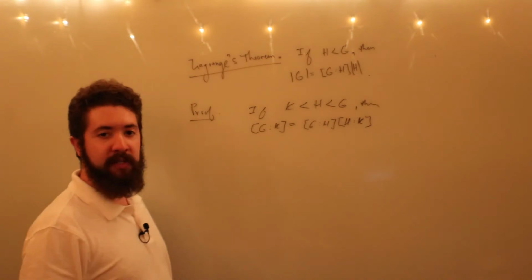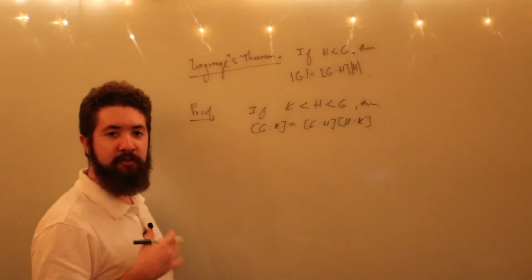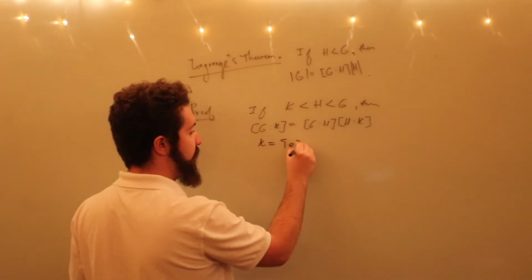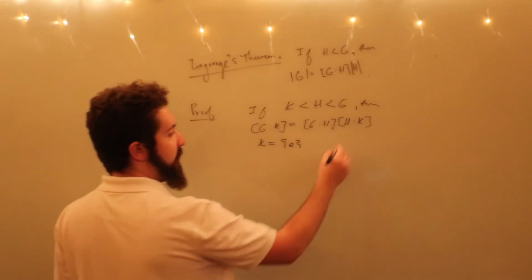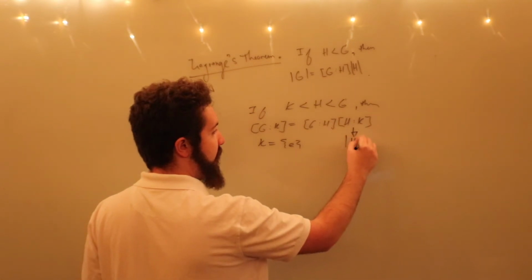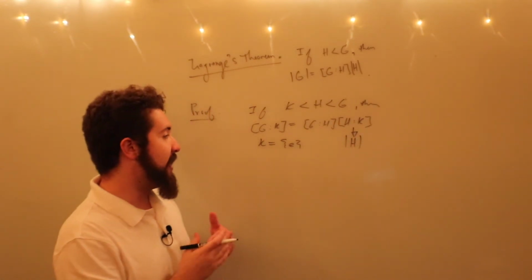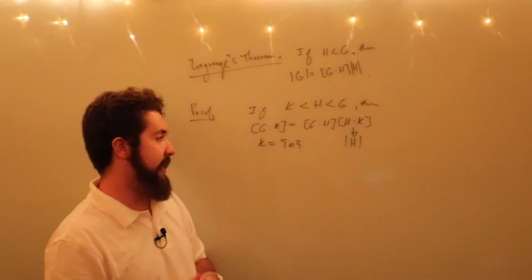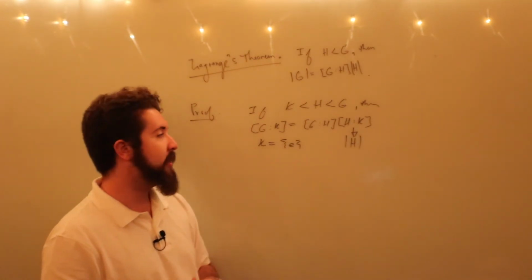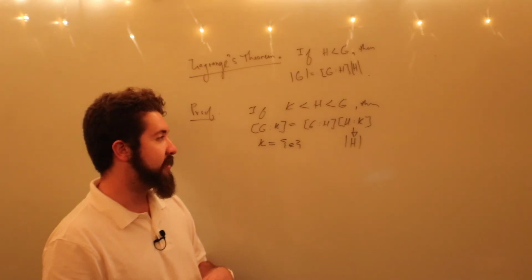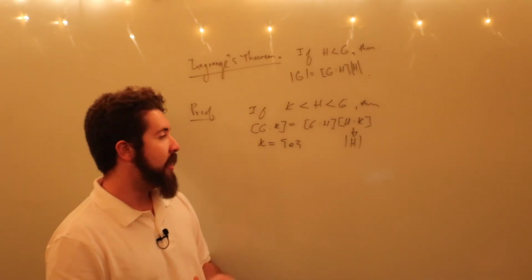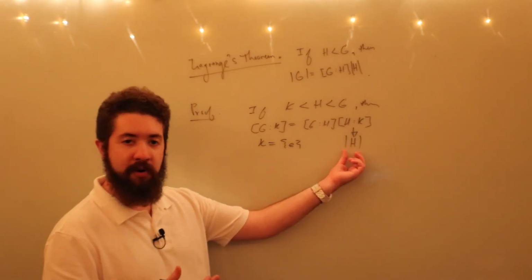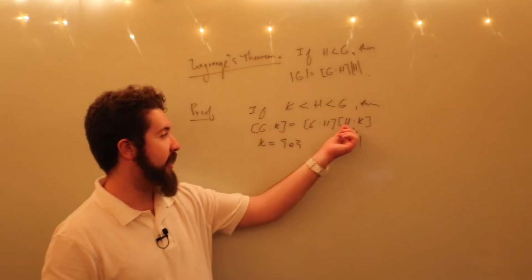And then what we do is we just set K to be the trivial group. So if we set K to be equal to the identity group, right, the trivial group, then this just becomes the order of H, right? Because the identity, by definition, times each element in a group, or subgroup in this case, is going to be equal to that element. So we're going to have the same number of elements, and in fact it's going to be the exact same set even, as is in the subgroup H. It's going to be the order of H there instead of the index of K in G.